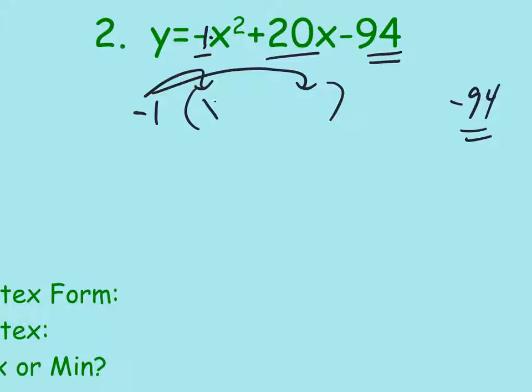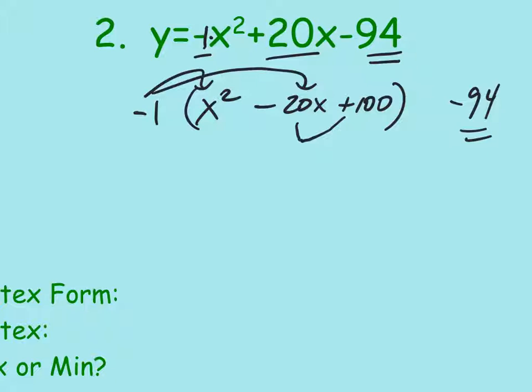Okay, so then this is going to be x squared minus 20x. And then this is a classic mistake I just made. I didn't leave myself room to put in my half and square number. So now I've got room for it. Half of 20 is 10. 10 squared is 100. It's always positive because it just got squared.